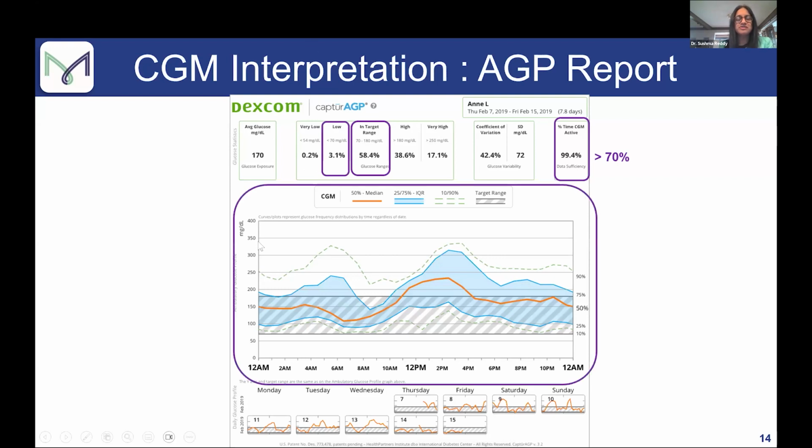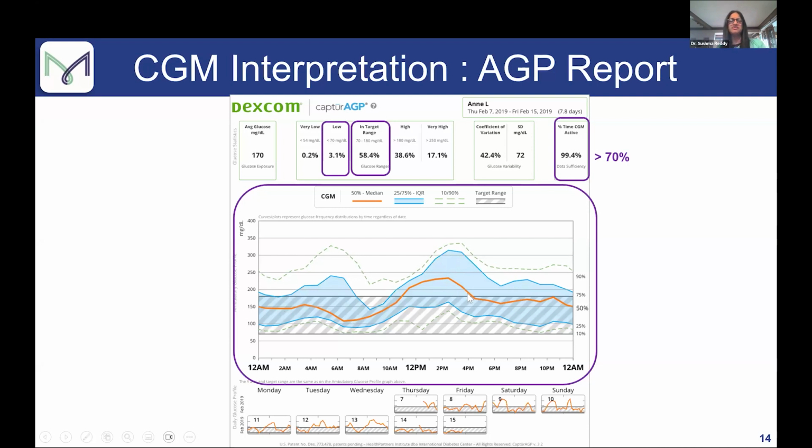Next, I look at this huge graph. So here is the glucose level. Here is time of day. And here are the median glucoses. So I quickly look and say, oh, this person midnight to 8 a.m., not doing too bad, within that 70 to 180 range. And then you see, oh, at lunchtime, they're a little higher. And so you kind of get an idea of what you might want to ask the patient. And then these show you the outliers. The dashed green lines are the 10 and 90% quartiles, and the blue is the 25 to 75. But really what you want to do is focus on this median one.